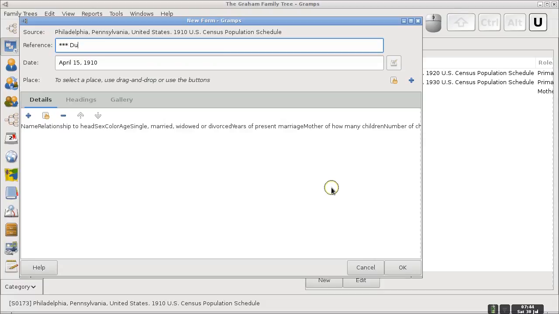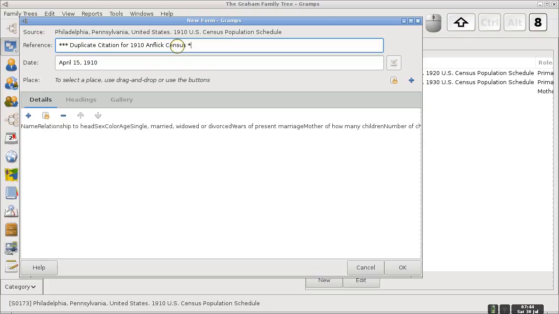So I'm just going to write in here duplicate citation. Now, if this is the first time you're using this form, the first time you're using this source to create anything, you might want to write a proper citation in here, but I'll show you at the end what I'm talking about. Citation, duplicate citation for 1910 census.